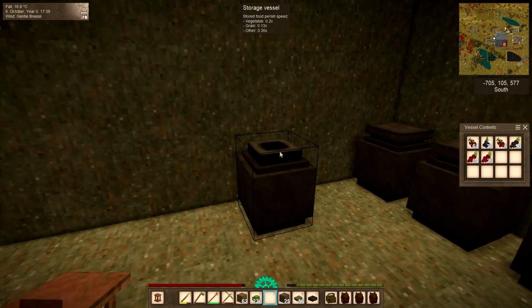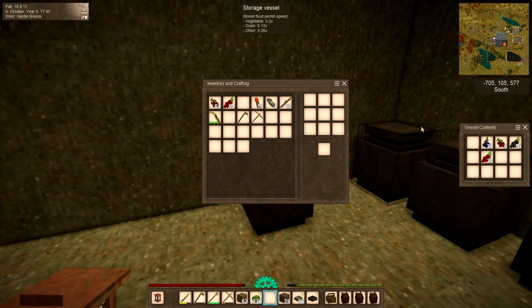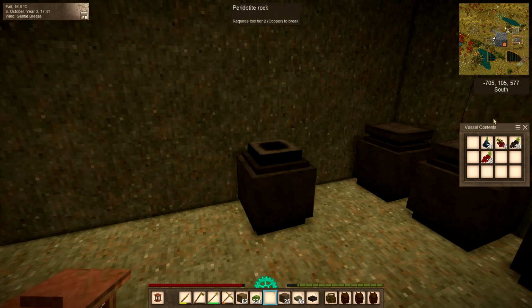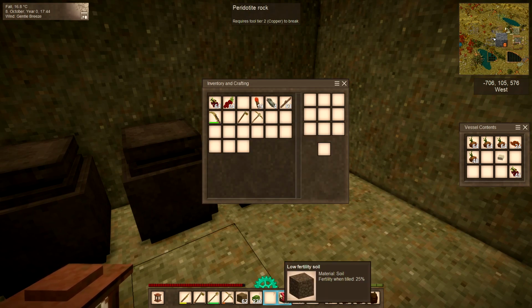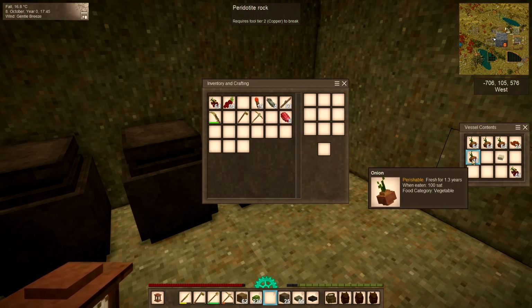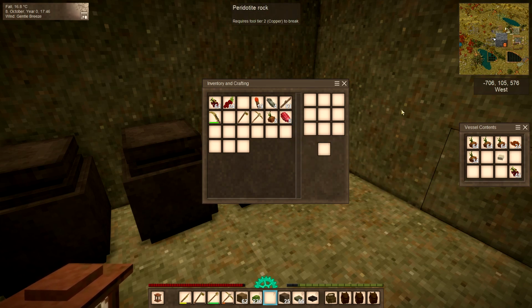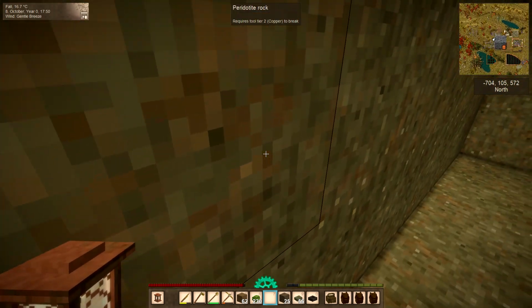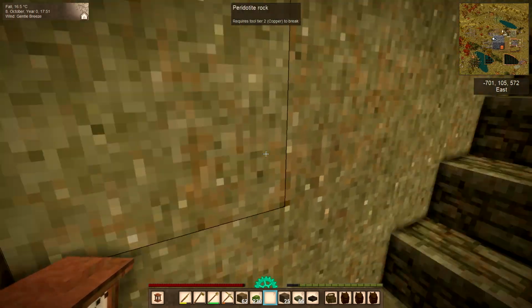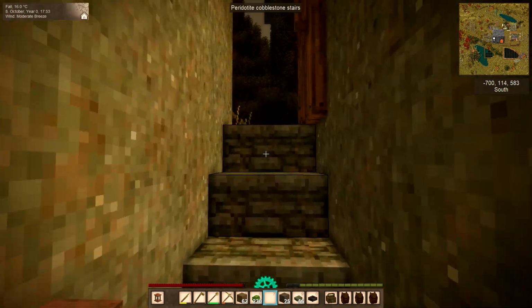Alright, we're going to grab at least two stacks of those. We have six meat, one, two, three, four, five, six, a little bit of onion stew will do. Actually, I might be able to throw some grain in with that. And we'll just eat a couple of onions.